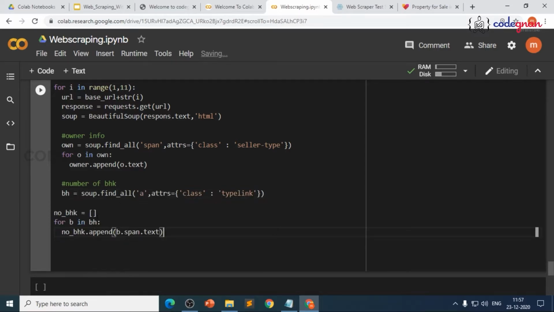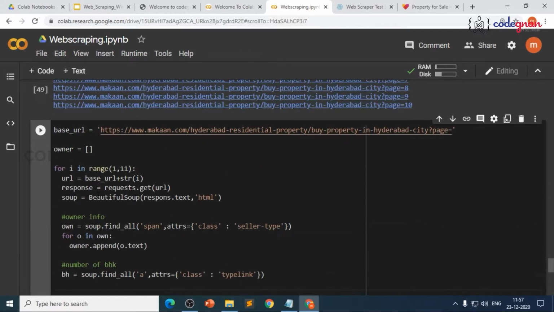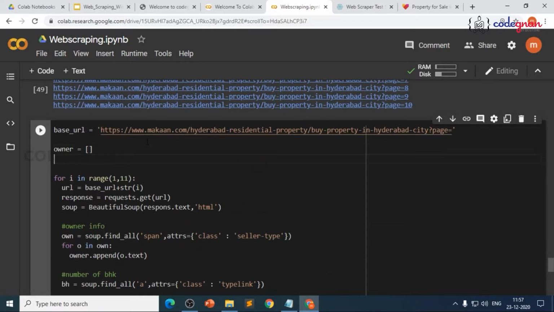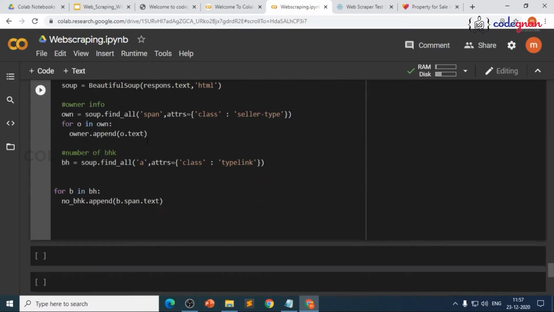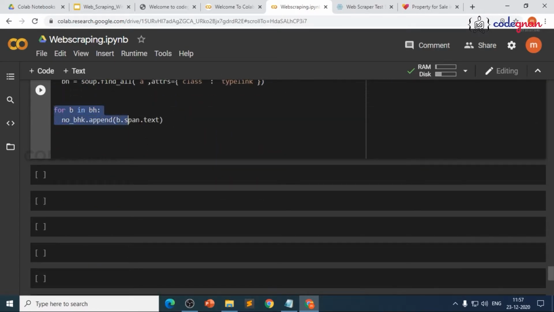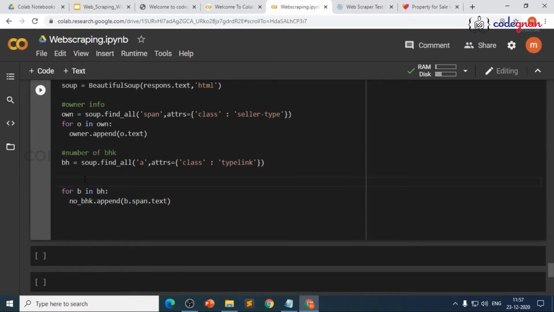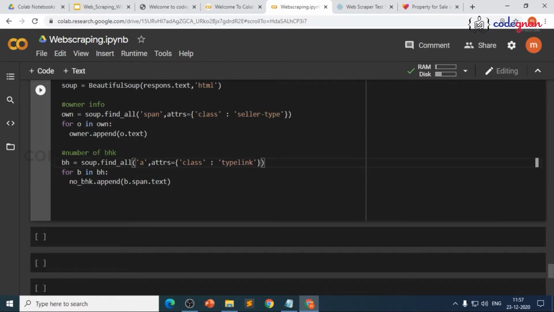Let's paste it, and we need to move the empty list outside of this for loop. Give a tab over here, and that's it. So this information is about number of BHK.